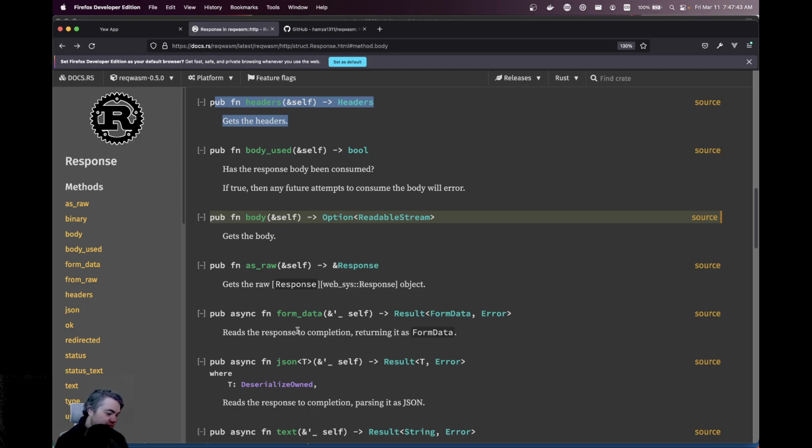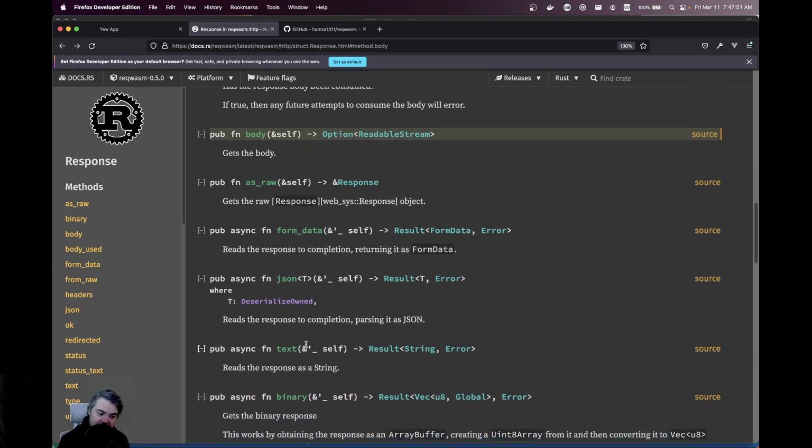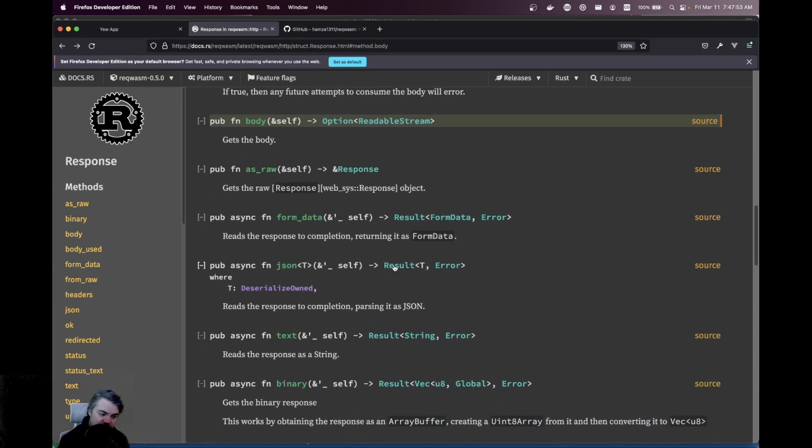Reads the response to completion, returning it as form data, or we can do JSON, reads the response to completion, parsing it as JSON. Now that's a result. Can I have this read the response and then it will turn it into text as JSON? Like a string? Or we can do text.